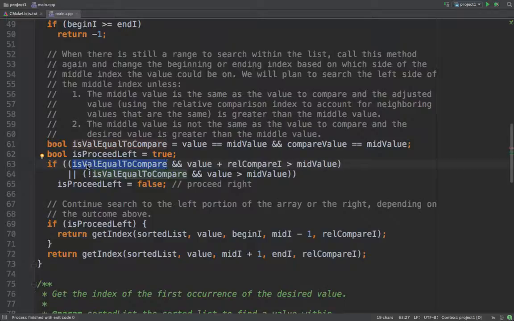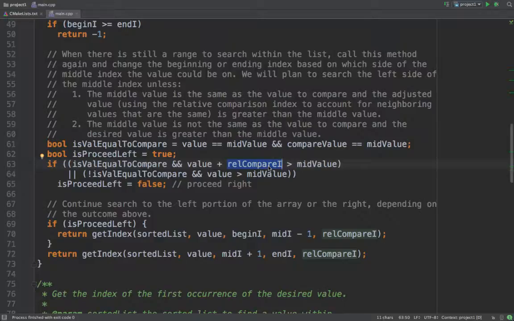Then we have to have special logic, because it's not very straightforward whether we should be looking to the left or the right of that middle value. So here, instead of writing two separate functions, I'm using this relative compare index that we're passing in, which is either 1 or -1, to determine if I should be moving left or right.